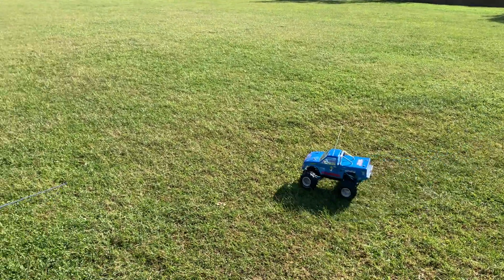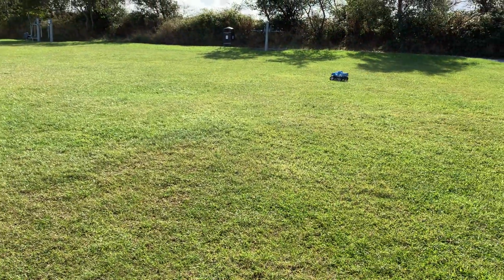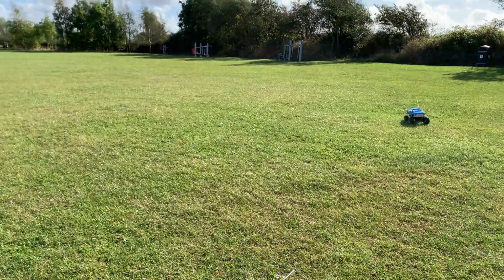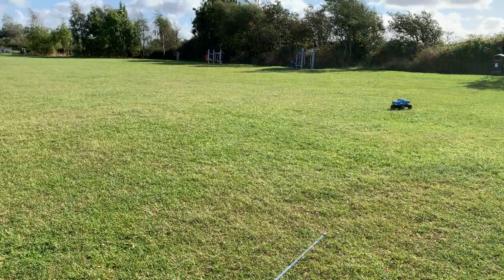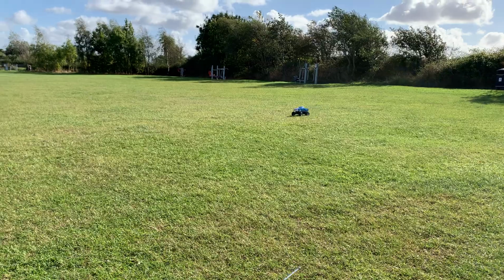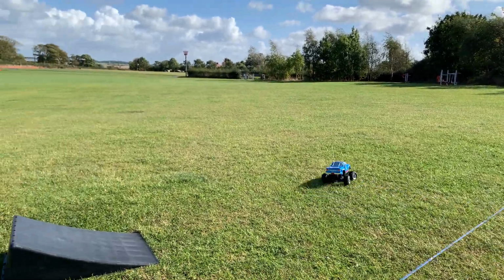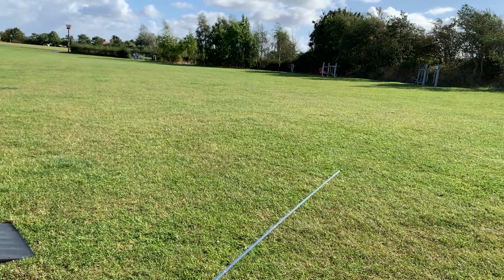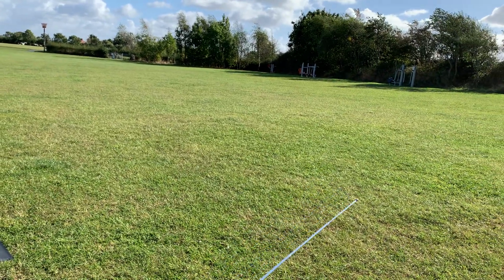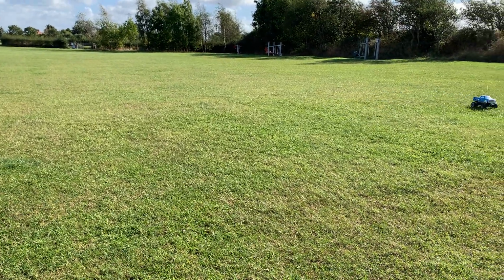It drives nicely, it's got a nice tight turning circle. It's quite good for a monster truck. Now it's got a very slow servo, it's what you get with a kid, so it's nothing amazing. It does want to kick up the back end a bit. It probably needs either some stiffer springs on the front, or maybe to soften the rear end as well, so it's giving it a bit more grip. But anyway, let's give it a few jumps. I'm going to move over here so I can see what I'm doing.